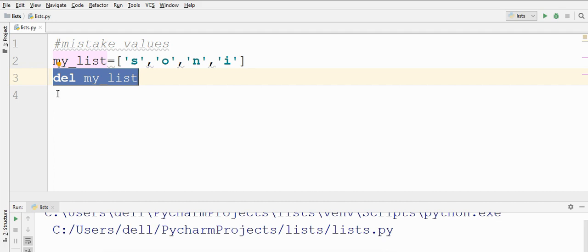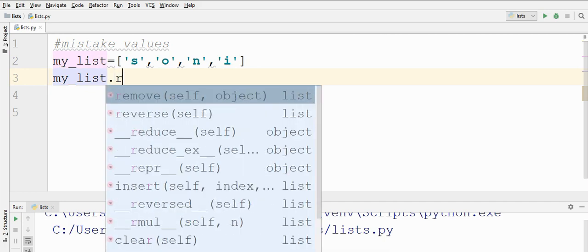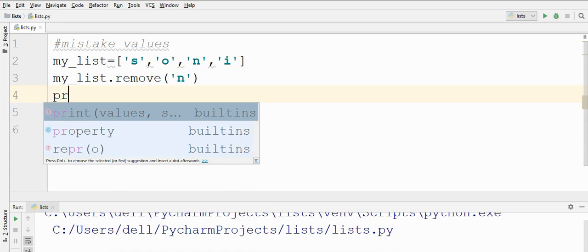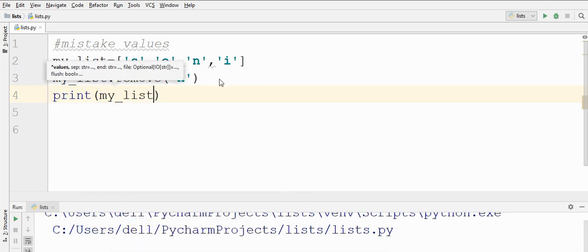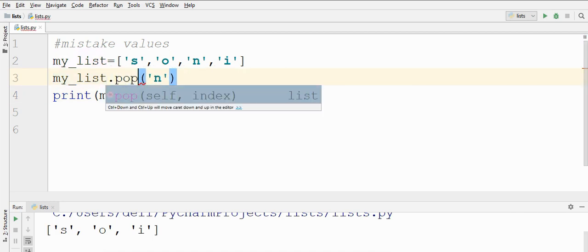For example, we have a list. If I use remove n and after it print my list, yes, it has removed n. Or if I use pop, see what happens.